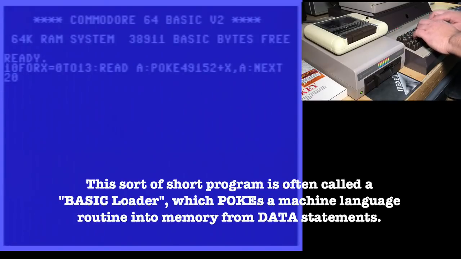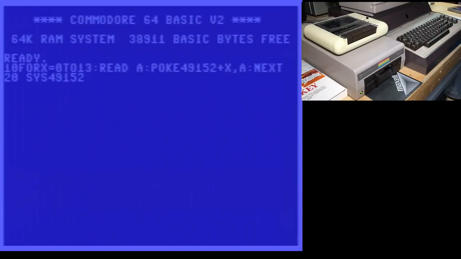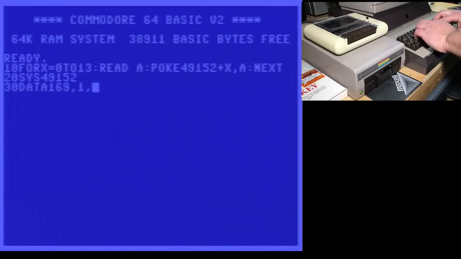By the way, today I'm using a real Commodore 64, as you can see, and I've got it capturing the video on a box. This is actually more trouble than just recording off of the C64 Mini or an emulator or whatever. I prefer using a real C64 whenever I can, but it can be a hassle to record. Okay, so data. I've got all these data statements.